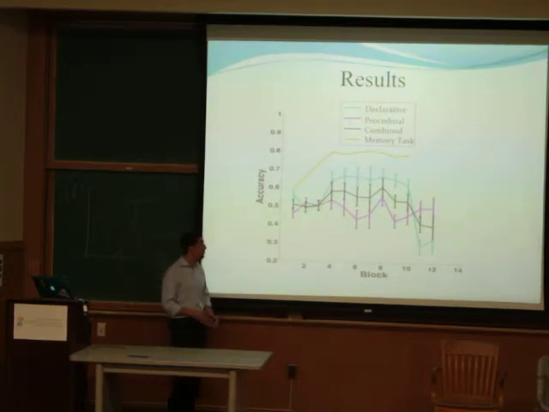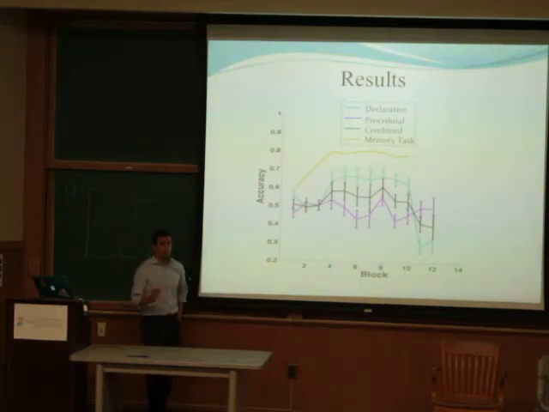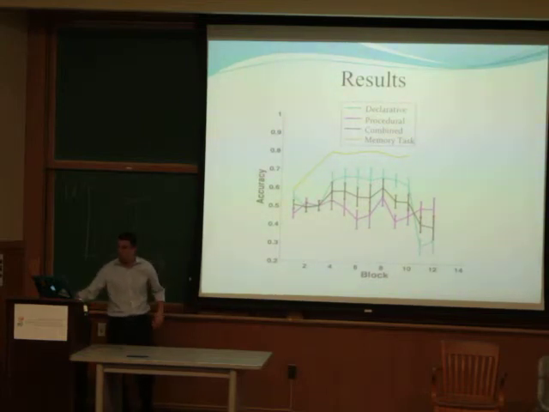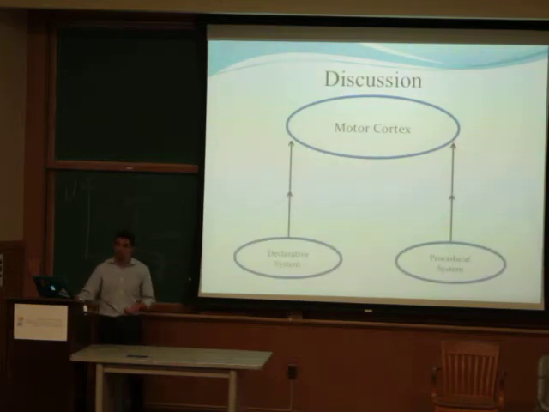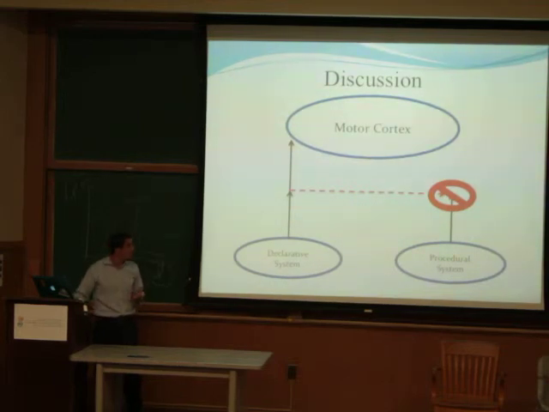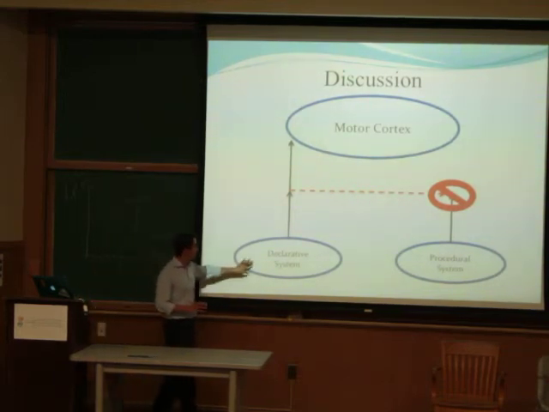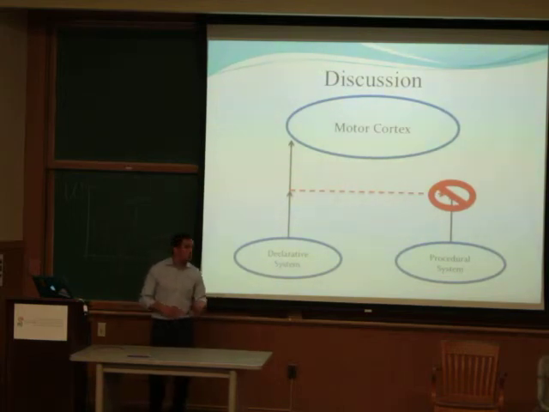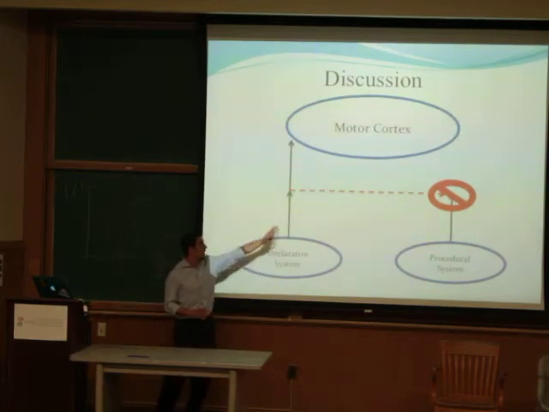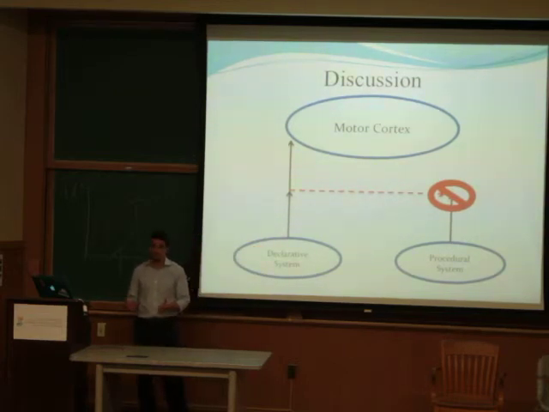But the really surprising result is there is no evidence for procedural learning. Now, why might that be? Well, remember this, motor cortex can listen to either the declarative or the procedural system. And when the declarative system and the procedural system are active at the same time, the declarative system interferes with procedural expression. Well, my hypothesis was that by giving the declarative system a task that was unrelated to learning, we might rob it of resources needed to interfere with the procedural system.